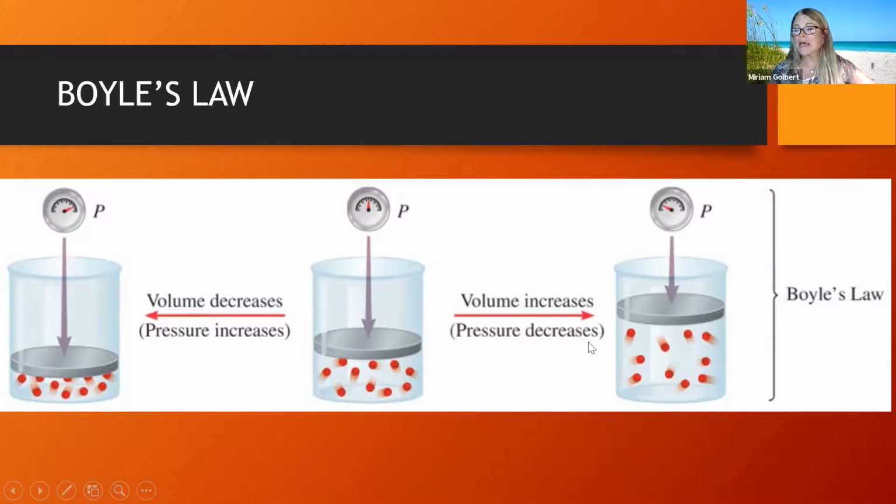The pressure inside decreases. So why? Because if you have the same amount of particles of air here, you can tell that if I made the container larger, the particles are not that close. And if they're not that close, they're not exerting any pressure against each other. So that's what lowers the pressure. So it's inversely proportional, right? The volume increases, the pressure decreases, because now the particles are spread out. And that's what we do with our inhalation.